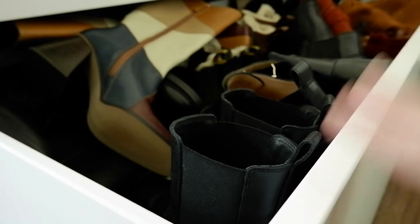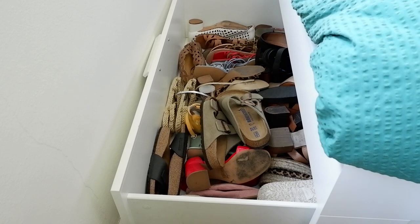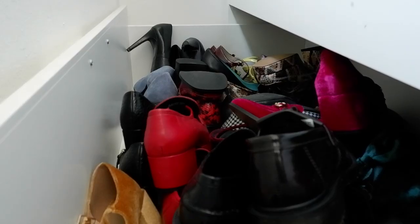There are definitely a couple of pairs here that I would like to move to the hallway. Drawer number two has summer shoes — so these are all of my sandals, wedges, espadrilles, things that I like to wear without socks that bare your toes. And this third drawer is filled with nice shoes: high heels and also loafers. The loafer category is one I've expanded quite a bit in the past year, and I'd like to store some of those in the hallway as well. This is the drawer I want to empty out completely, so I have my work cut out for me.